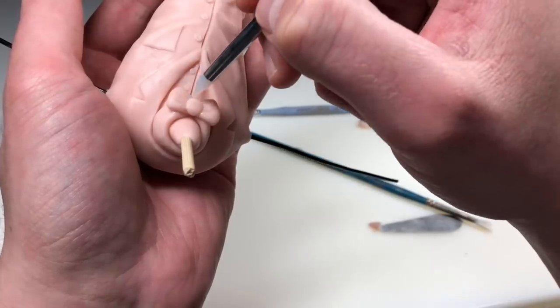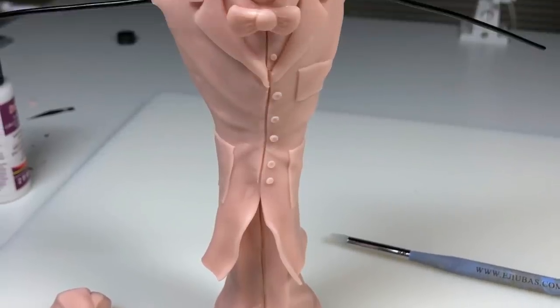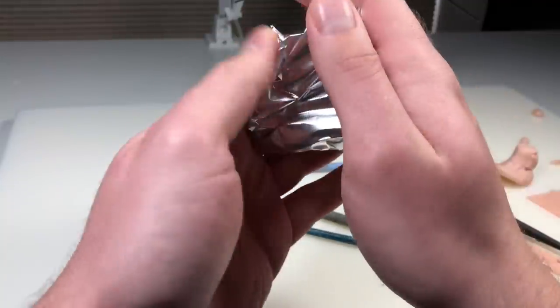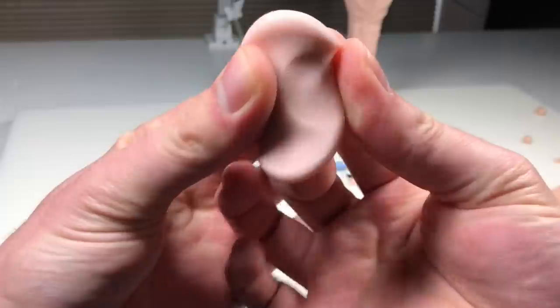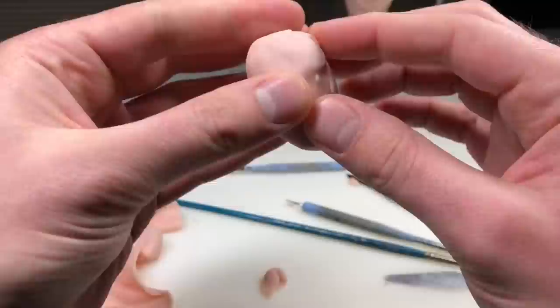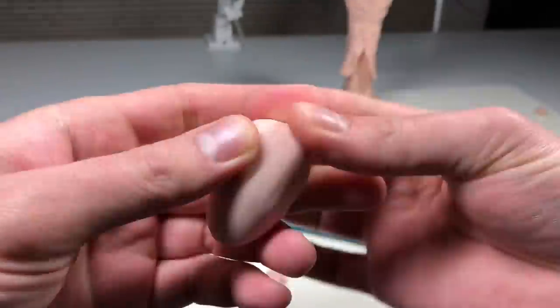Then I'm just going to attach the bow tie with some Bake and Bond. After adding some final details with my taper tip color shaper, that's looking pretty good. Time to make the head. To start the head of course I am shaping it out roughly in aluminum foil, covering that with some Super Sculpey. And then we're going to give him some goggles.